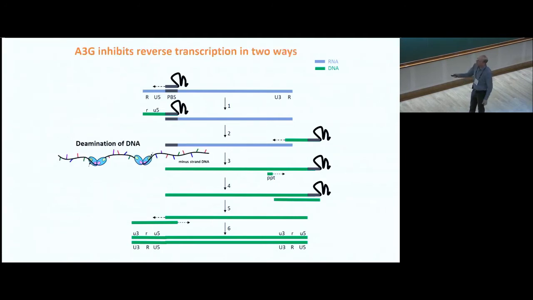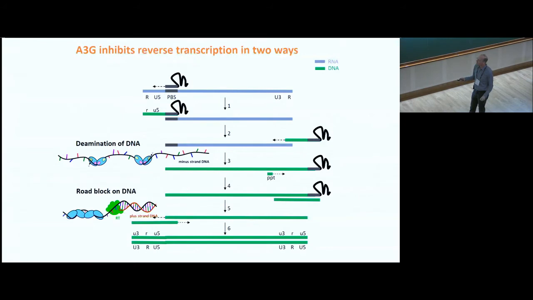And so in the step where you create single-stranded DNA, that's where the deamination of the DNA can occur. And that's at least active for a few minutes that it is available. And then our hypothesis is that the deaminase-independent method is one in which it will block the polymerase. So it's a binding protein, and we know it can form oligomers. So maybe it will block the polymerization by sitting on the single-stranded DNA and preventing reverse transcriptase from moving. That was our main hypothesis for these two mechanisms.